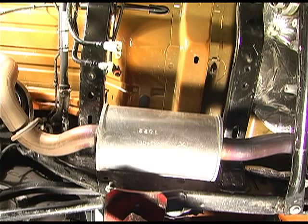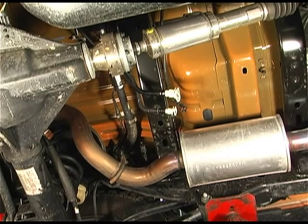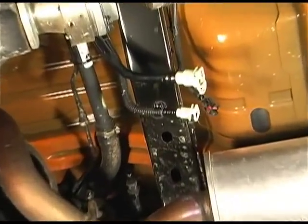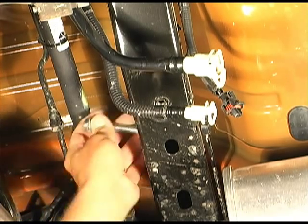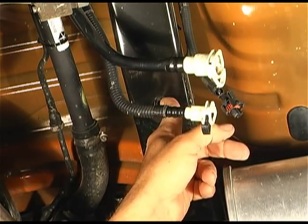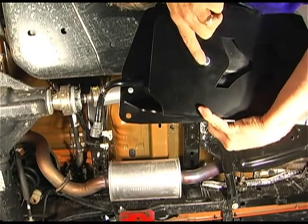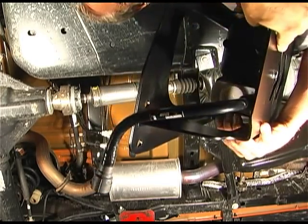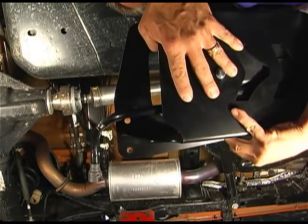Now be sure and save all your hardware because you will use all your factory hardware. You're going to reuse your factory bolts, all but two. You've got a 7/16 by 2 3/4. I'm going to zoom in here and show you right where we're going to put that. I'm going to drop it right down through this hole right here. Right there. And there's where you'll pick up your other factory bolt. Before you start, put your evap canister in, put this bolt in and tighten it down. Again, the canister will be inside your skid plate. So do that first, then we'll put it up into the proper position.